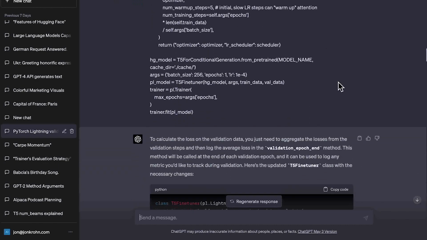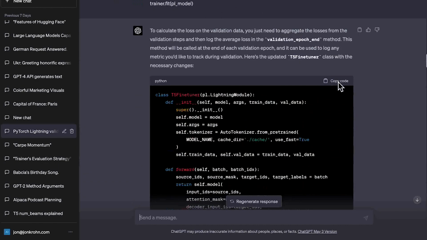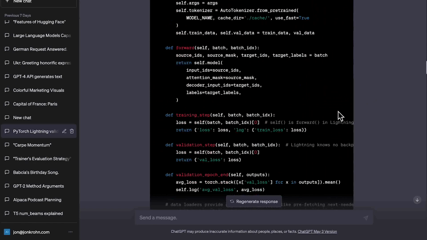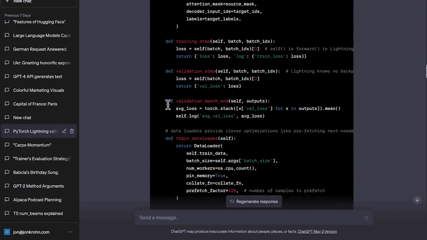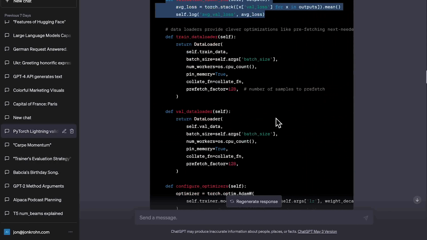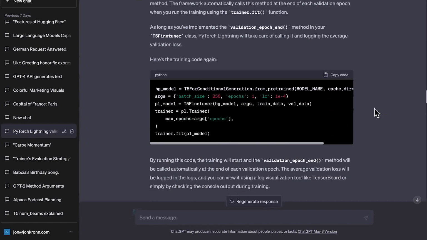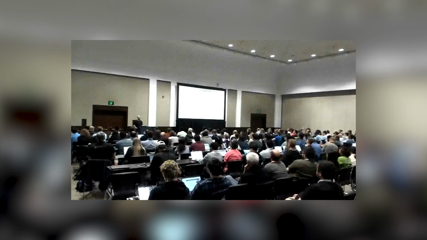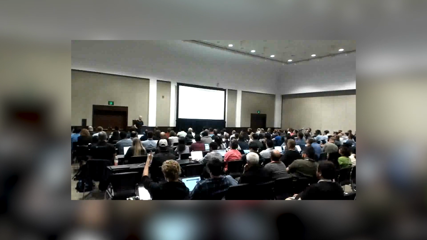But I provide all of that, and I say, I want to be able to calculate loss on the validation data. And it writes in the code that I need to be able to do that. So it adds in this new method and leaves everything else intact. It's amazing. That would have taken me half an hour to figure out on my own, and it was a minute. It's wild. So if there's nothing else that you take away from this class, it's use GPT-4.